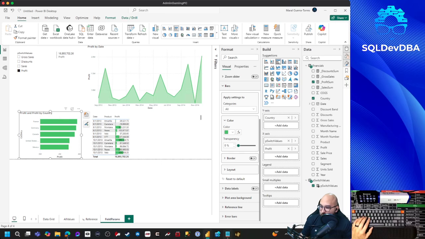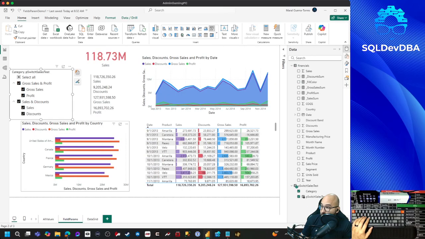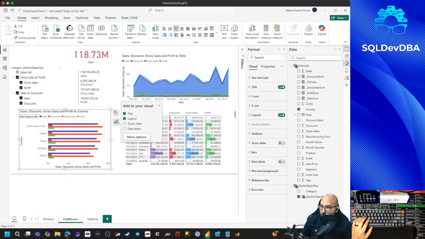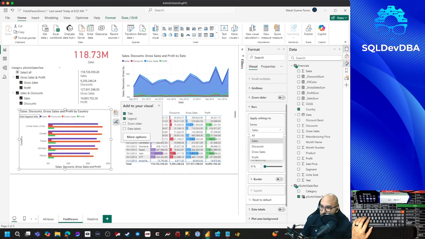Here, I'm going to go back to my other Power BI report where I do have this done. And we'll look at this bar graph and we'll see that when we format it, what I actually have is a series. If you look, the series is right here. It's not by country anymore. So what happened? What can we do to fix this?